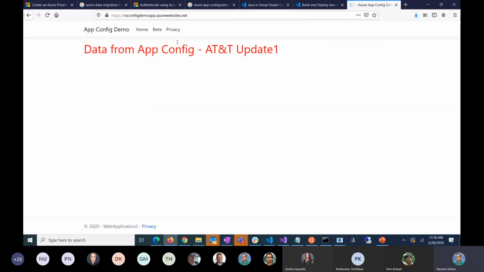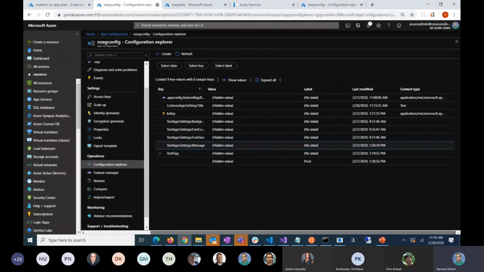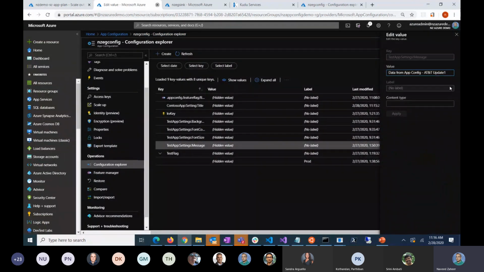As you can see, this is using some title. So let's change the title of this app. What we can do is go into the portal, go into the message, and change this value, and we call it Azure Power Lunch.